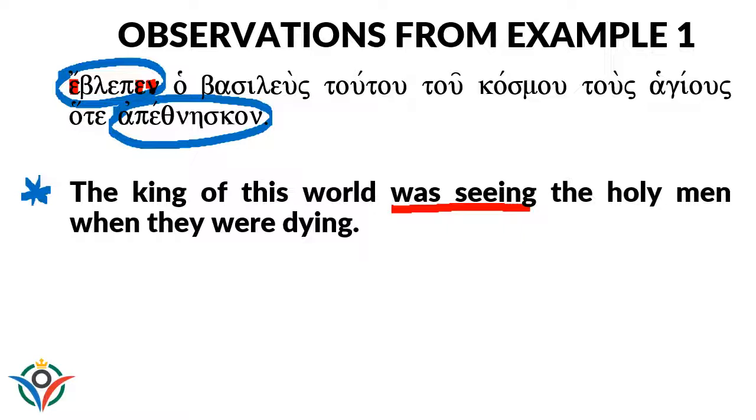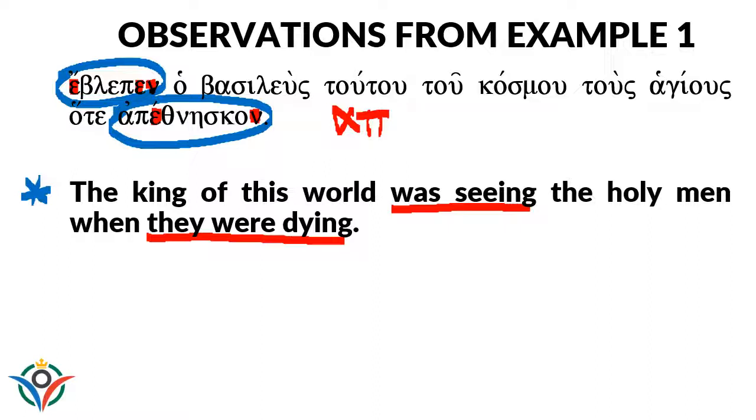And then our second verb, we have apathaneskon. So there we see a compound verb construction. And we have the preposition at the front, which is normally apa. And so the final vowel has dropped away, and we are left with the augment, the epsilon, which comes after the preposition but in front of the verb, showing that it's imperfective tense form. And then I said to you, this can be a first person or a third person, depending on the context. So based on the context, this final ending is a third person plural. So that's why we translate it as they were dying.